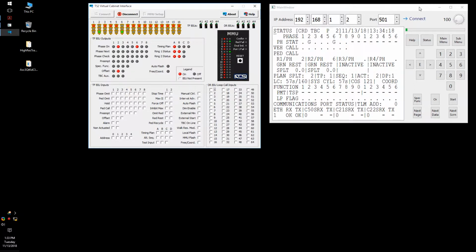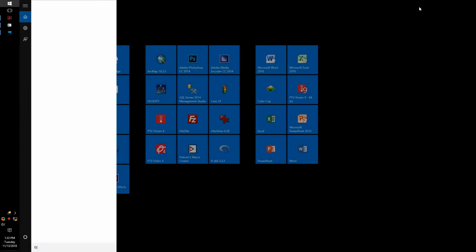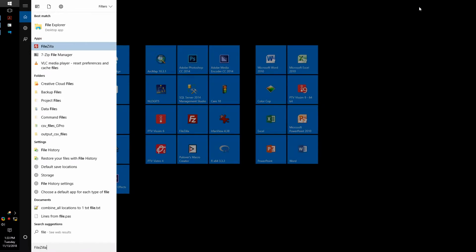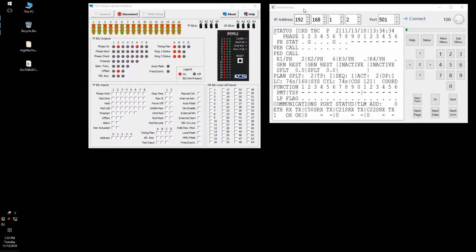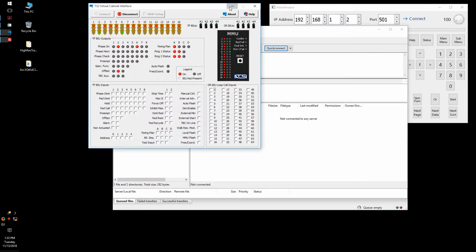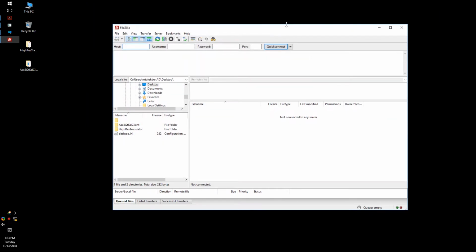And today we're going to show how to get this information, those high resolution data sets. To do that, we're going to use FileZilla to get into the controller, and once we get in, we're going to get the data out of it.